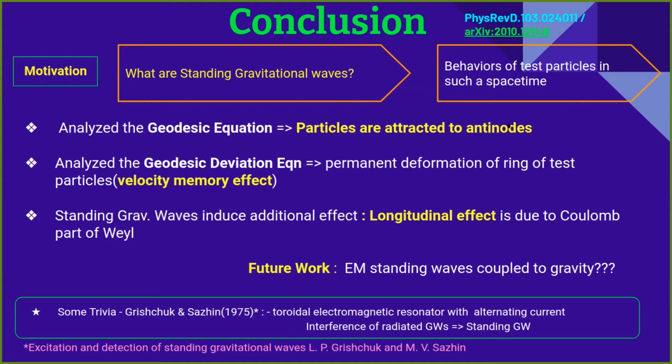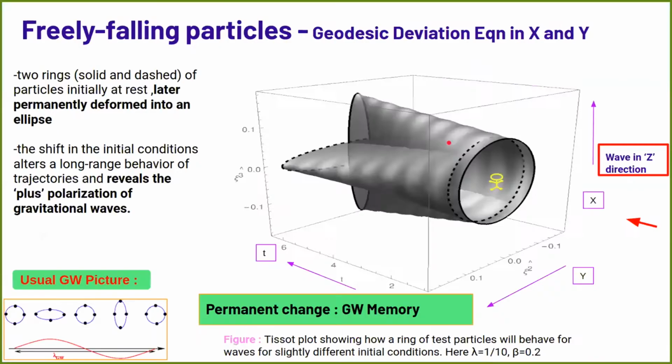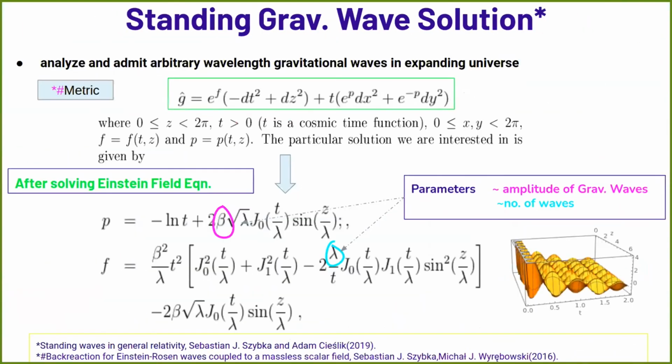Nice talk. So I wanted to know, the Gowdy spacetime that you showed, you showed it is for an expanding universe, right? So what is the matter content, or are you using a positive cosmological constant? Yeah, I should have specified more. I went too fast. First of all, this is just a vacuum solution. There is no T mu nu here. There are only these gravitational waves, they are interacting, and the nature is built into these functions F and P. So this is just a vacuum solution.